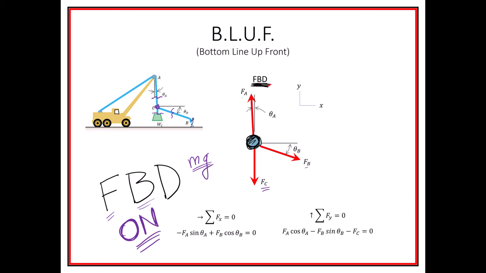And then, along with the diagram, we take the sum of the forces in the x direction and the sum of the forces in the y direction. And I've just picked these as examples here. And we always declare what the positive is when we do these. And then we start marching through the thing. And we can see the forces in the x direction. Well, it's going to be negative right here, this FA, right? Because it's going to be the one that's just going to be the opposite. And it's going to be times the sine because it's the opposite of theta A, right? So that's the force in the x direction.